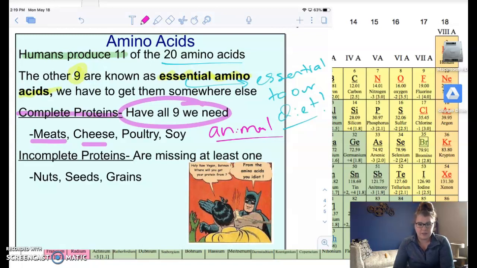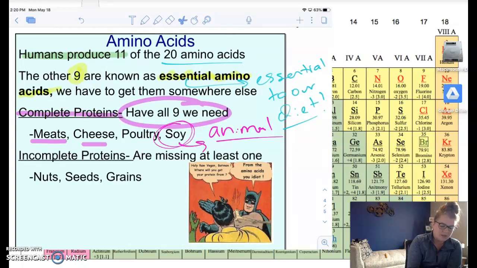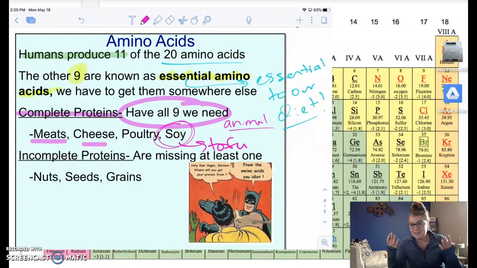But one thing that's interesting, and this is why I have this meme on here, is that if you are vegan or vegetarian, a lot of people give you a hard time about not getting enough protein. And what's interesting is, yes, animal products are high in protein and they have all 9 essential amino acids. But a plant product that is also a complete protein is soy. And what is a very common meat substitute? Tofu. What's tofu made out of? Soy. So if you are eating tofu, you're getting all 9 essential amino acids and you're getting all the protein that you need. And I want to be clear, I don't mean you eat 1 cube of tofu and you're set for a month. This needs to be a key part of your continuous diet, but you actually do not need animal products to have a healthy, balanced diet. There's other ways you can get that.